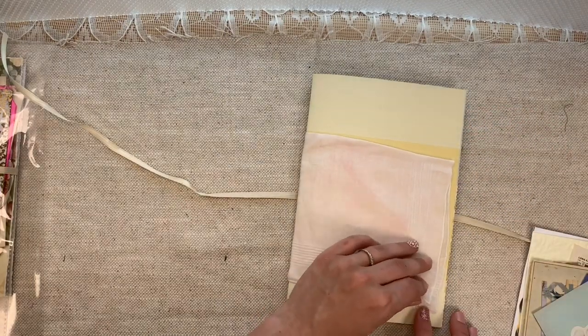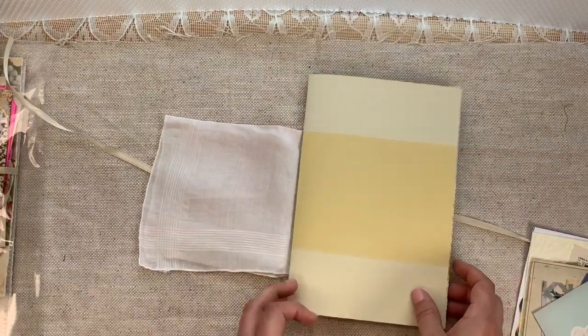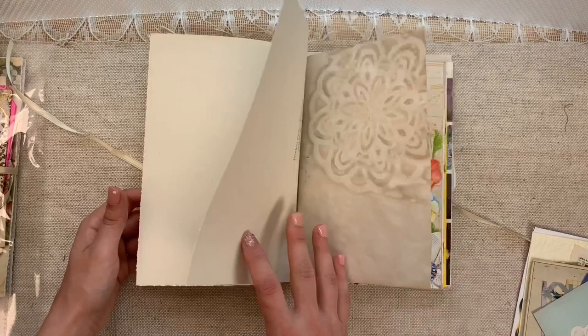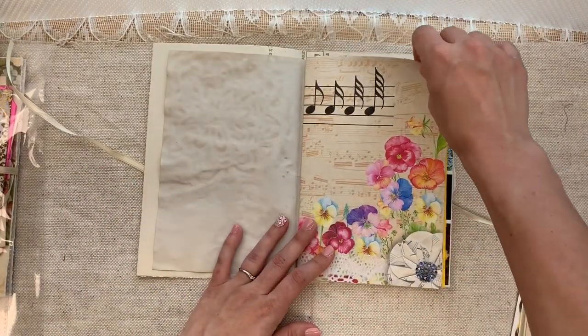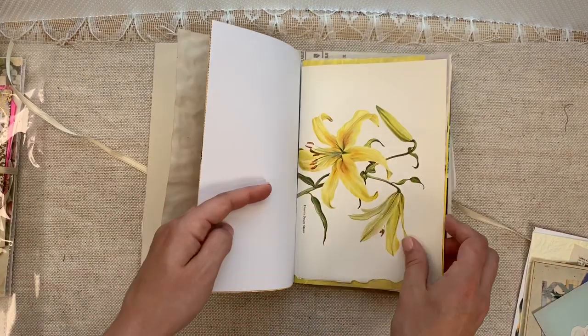It has some aging, like a little bit of yellowing and aging to it too. So I think it would be gorgeous for layering up the cover. This is cover option one, and then cover option two. Isn't that beautiful? Oh my goodness. So we got coffee dyed paper. This is from Music Blooms. It's my new digital kit. And then I've used some TLC Creates Vintage coffee dyed backgrounds.